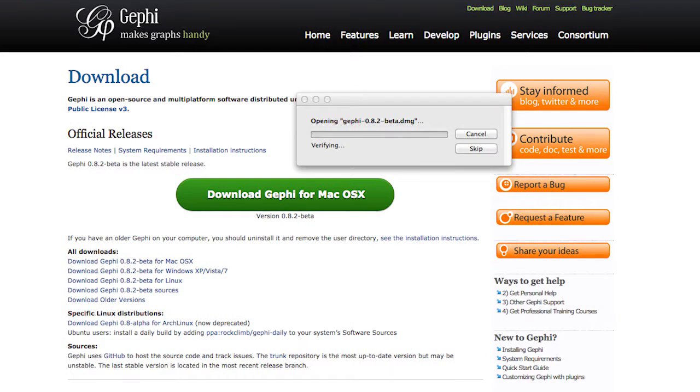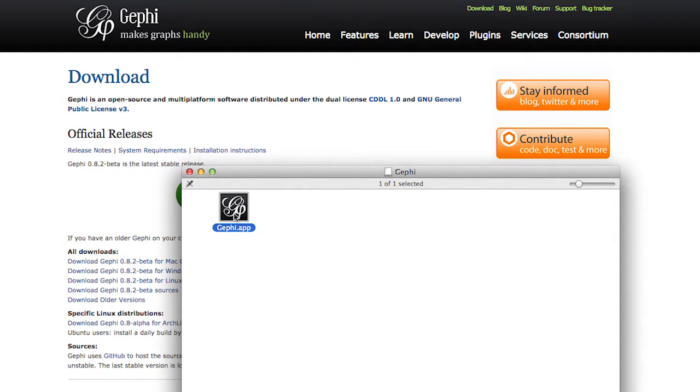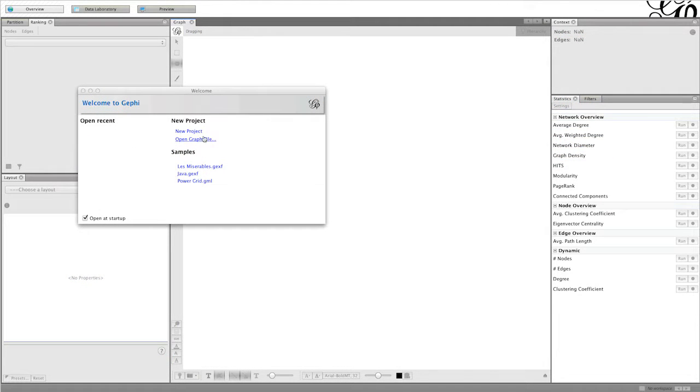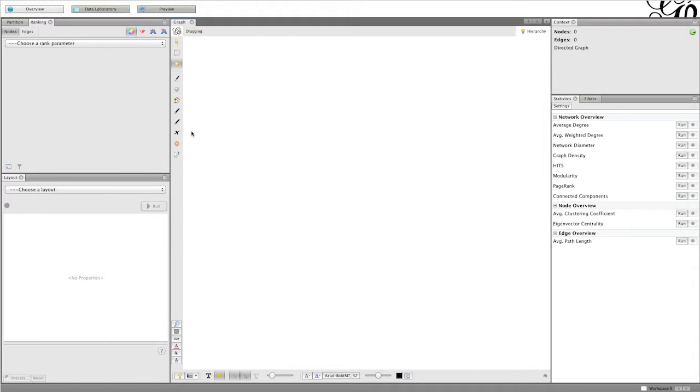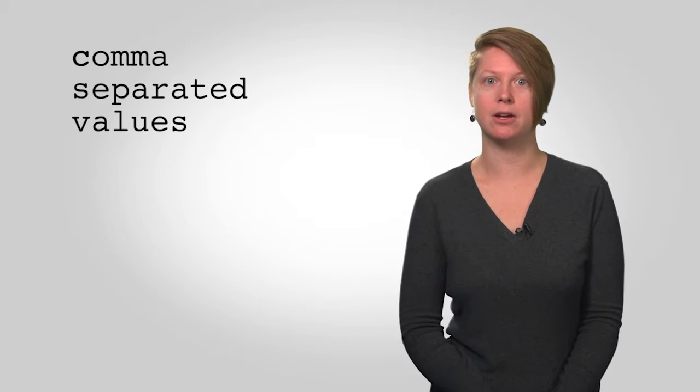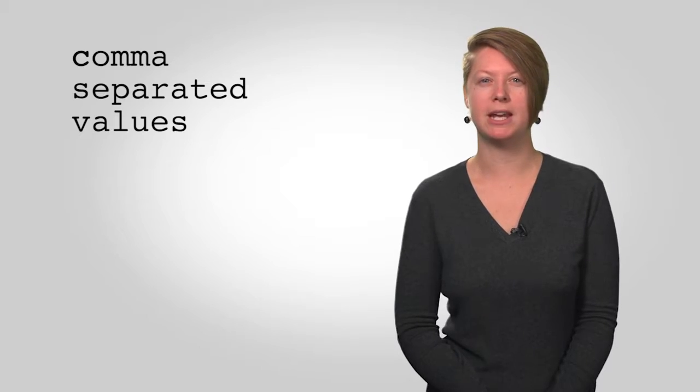To begin, download Gephi for free at gephi.github.io. After loading Gephi, open it and start a new project. It will open the Data Laboratory and the Graph tab. To make a network model, you need a CSV file with a column for source and for target for each of your nodes and edges. A CSV, comma-separated values file, is a kind of table which you can make in Excel or text editing software.